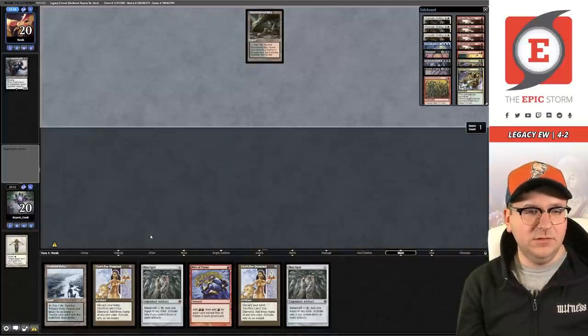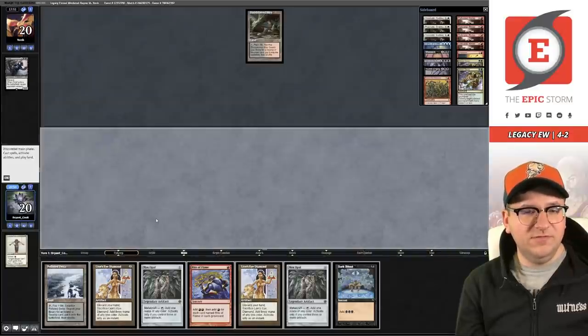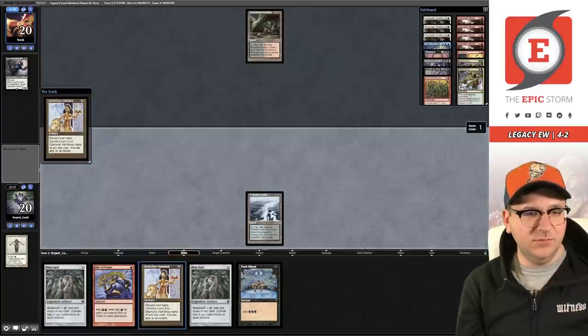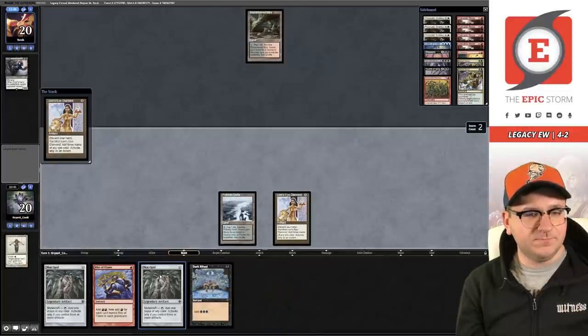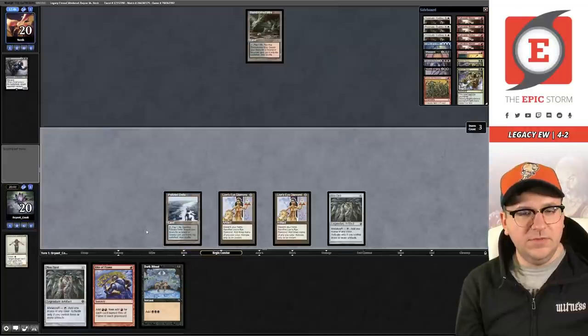And they're passing. I wonder if that means that they have a Chant in hand. Or a Silence. Eric's list does have Silence in it, so it's unfortunate, but that's where we're at. And Dark Ritual, not the draw here. Pass the turn.